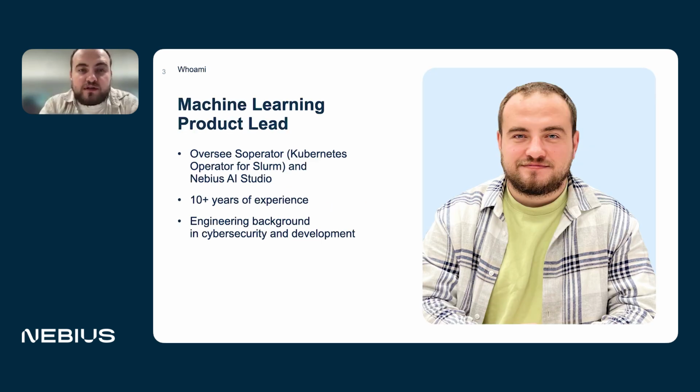I'm a machine learning product lead in Nebius. I oversee ML products such as Operator. So if you are also, apart from inferencing, doing some high scale training and you experience some issues with faults, like sometimes GPUs go down and so on, we just released our new solution. It is open source. You can use it wherever you want. You just need a Kubernetes, and you will have a Slurm on top of it with a lot of fault-tolerant features like monitoring, hardware monitoring, and so on.